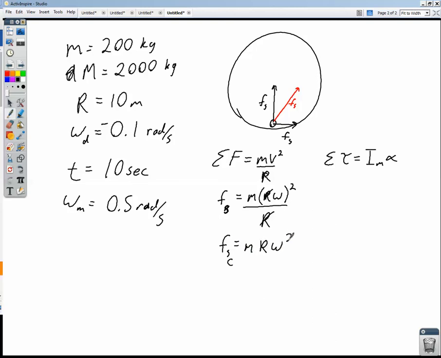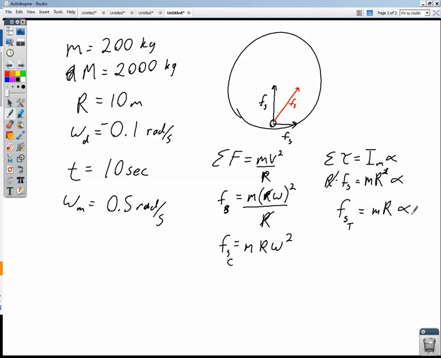So we've got the force of static friction going in towards the center is equal to m r omega squared. And over here on the torque side, the sum of the torques is equal to I alpha, so the only force causing a torque on the motorcyclist is friction. So we have r times Fs is equal to little m r squared times alpha. One of these r's cancels one of these, and we have the force of friction, let's say this is the tangential force of friction, is equal to m r alpha.